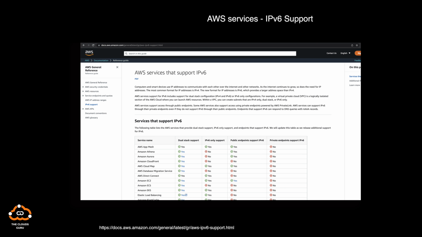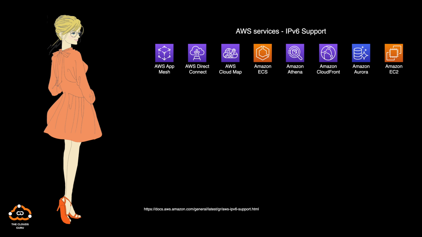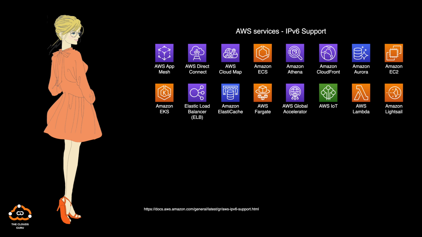AWS services support for IPv6 includes support for dual stack configuration on IPv4 and IPv6 or IPv6 only configurations. At the moment of creation of the video, we have 29 services that support IPv6, and the list is growing. We have additional IPv6 support.